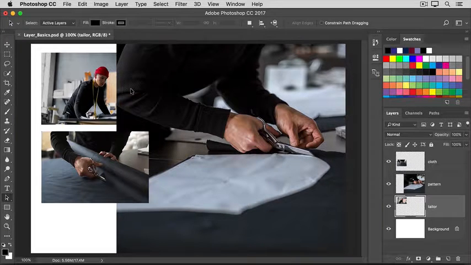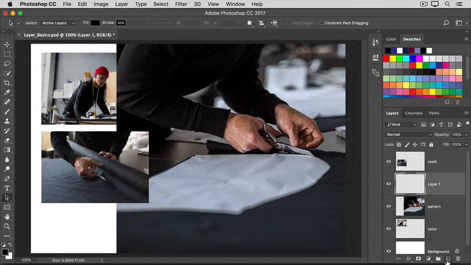Another thing you're probably wondering about is how to create a new layer. Let's say that I want a new empty layer on which I could add pixels, maybe by painting with the brush tool. First, think about where you want to add the layer in the layer stacking order and select the layer just below that. In this example, I'd like to add a new layer above the Pattern layer because I want to paint on top of this pattern. So I'll go to the Layers panel and I'll select the Pattern layer, and then I'll create my new layer by going to the bottom of the Layers panel and clicking this icon with the turned up page corner. That creates a new layer above the Pattern layer.